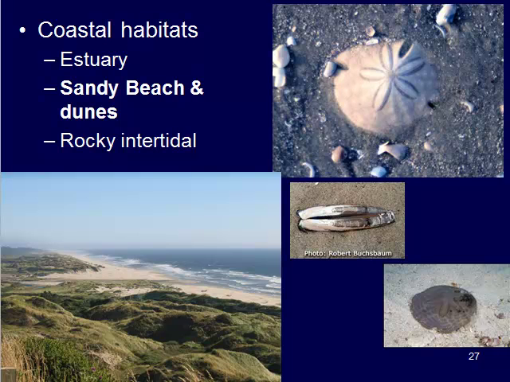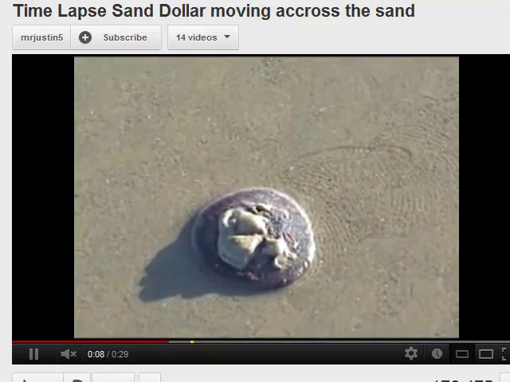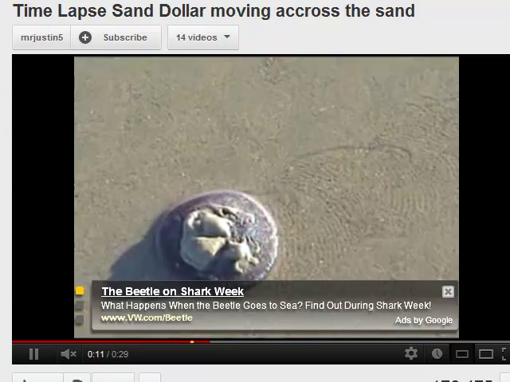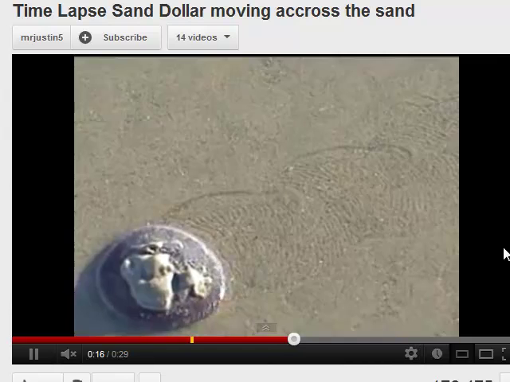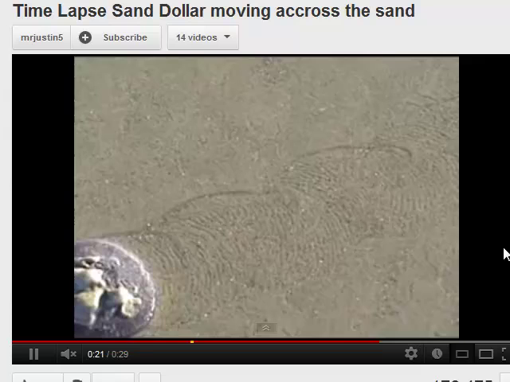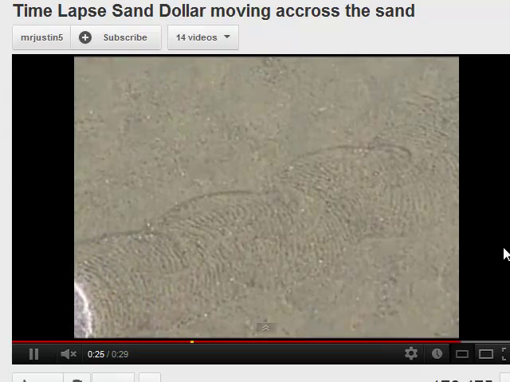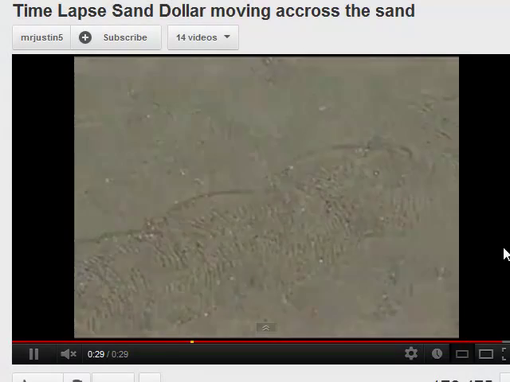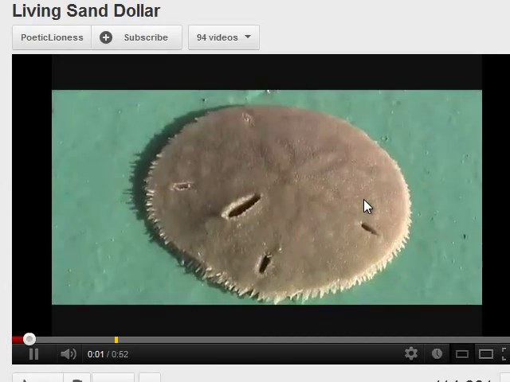And I have a little video, 2 videos to show you that involve the movement of these sand dollars. When you play these, the links are also on the course website. There's some very artistic music that pops up along with it. I've muted it. You can see this critter very, very slowly moving along the surface of the sand. Now, these sand dollars are moving super, super slow, and when you see them normally, once they're dead, all you end up seeing are just the nice white surface.